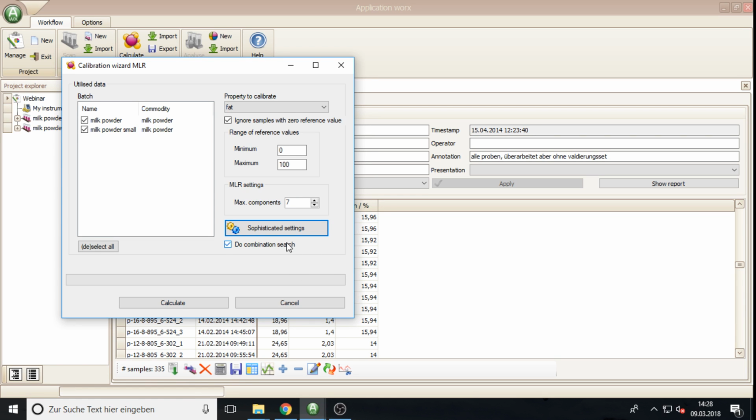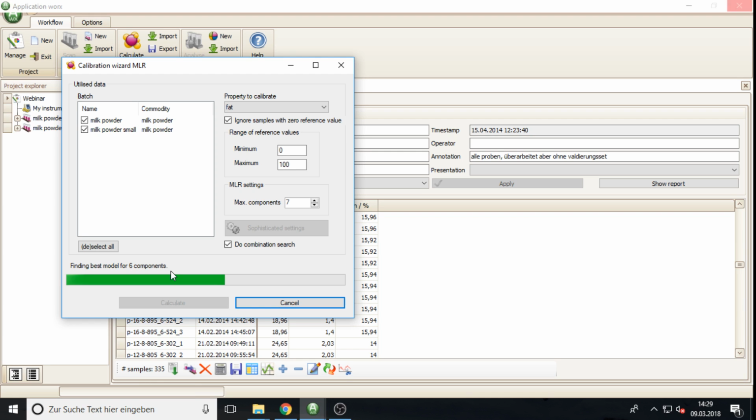And I will explain this combination search while the calculation already starts. This will take some time, so I will use this time. Combination search means that in the very first step we calculate a model for every single wavelength, and therefore we use every one of the 19 wavelengths.